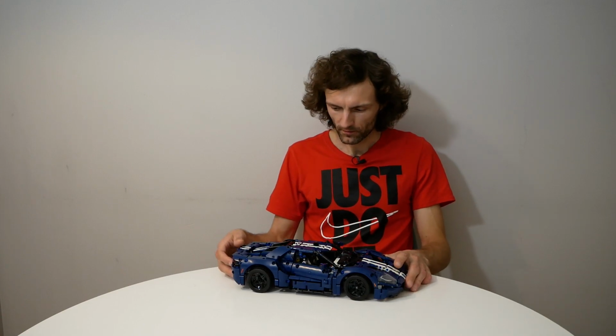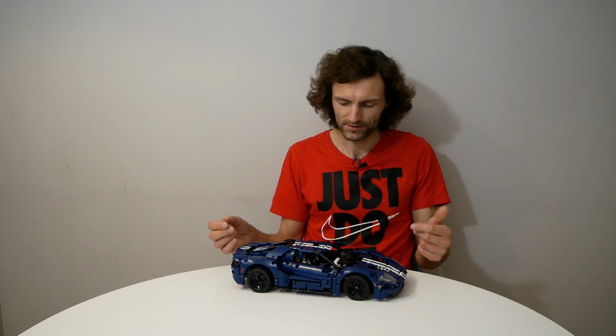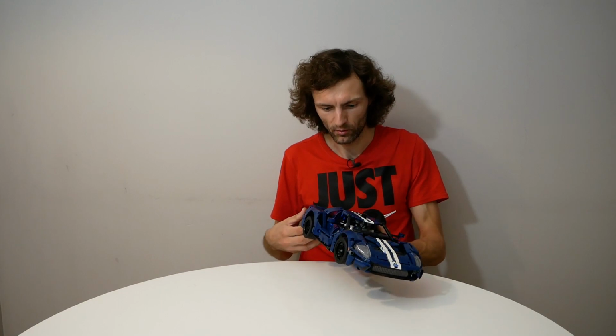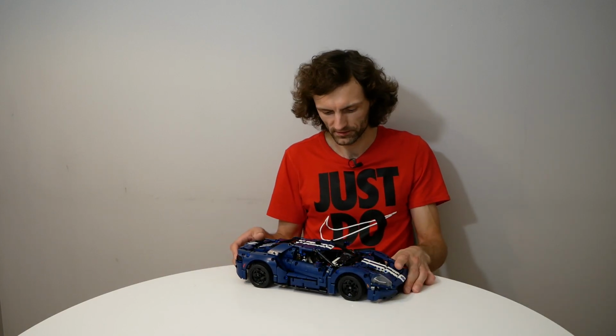Regarding the pieces, of course the most interesting part of the set is the new double CV joint. If you don't like dark blue color, probably it's the only thing that will be interesting for you, because actually other pieces are pretty common. Of course there are some frames, connectors here, but most of the interesting pieces are in dark blue. A lot of pieces were introduced in dark blue color for the first time in this set. And yes, actually all this car is built out of dark blue pieces, almost no additional pieces, just a few beams in white color, and that's all.